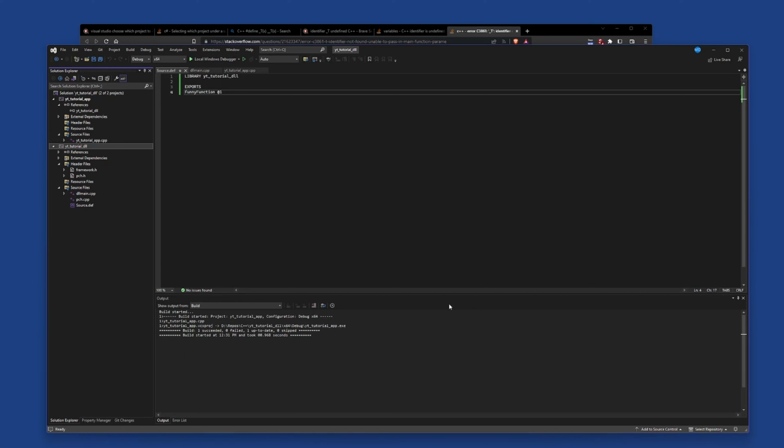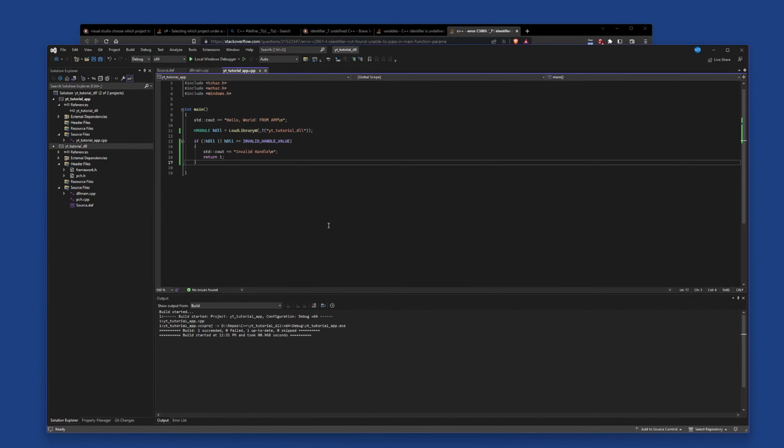All right, so with our definition file done, we're going to go back to our C++ code. Okay, what we need to do first is give it a typedef. We're going to define this function. We're going to give it an integer. It's going to be stdcall, and that's important so that the program knows how to build and tear down the stack. It's going to be a pointer, and preface it with f underscore as a function, funny function.